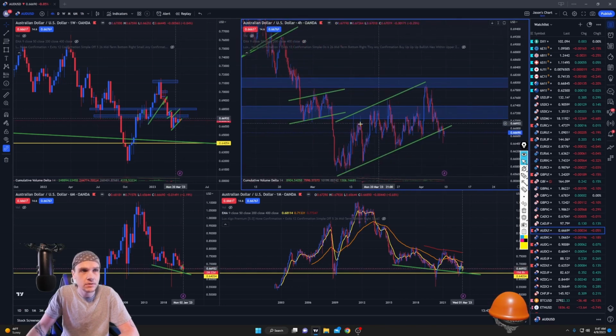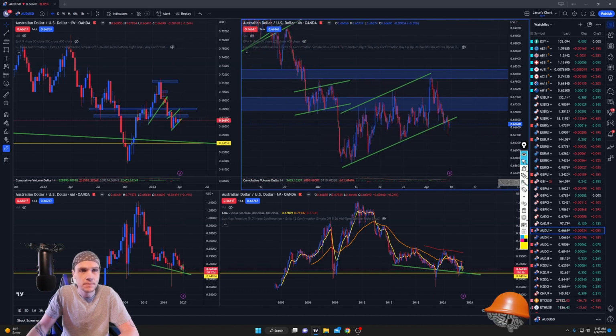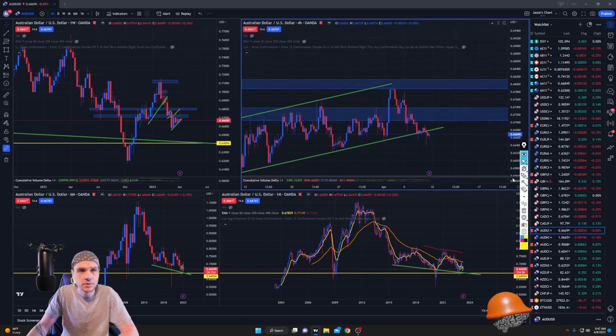Aussie USD, this looks like a giant correction to me. Giant bear flag. We were above previous highs, and we started to get some spinning tops. So as soon as I saw those spinning tops, I entered on the second one, and I got this drop. Came back up a little bit, I took profit.